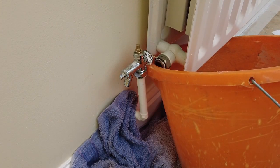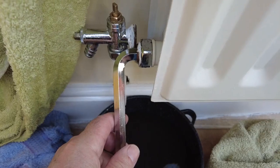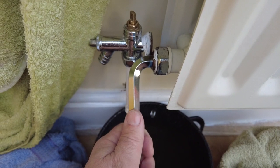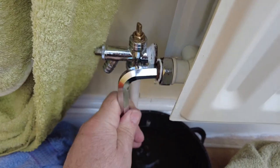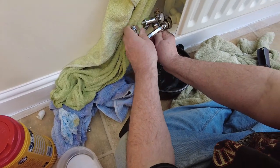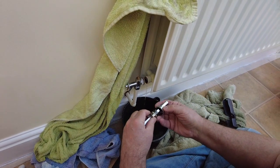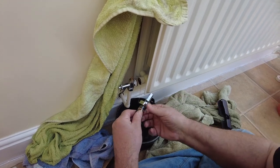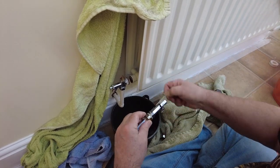You can hear that gurgling on the radiator. What I'm going to do now is open that air valve up just to make sure that the rest of the water is out. Now I'm just going to take this fitting out with the spanner - it just unscrews out like that. So that's the fitting out, and what I'm going to do is put some PTFE around this bit here and screw that back in, and hopefully that'll sort the problem out.